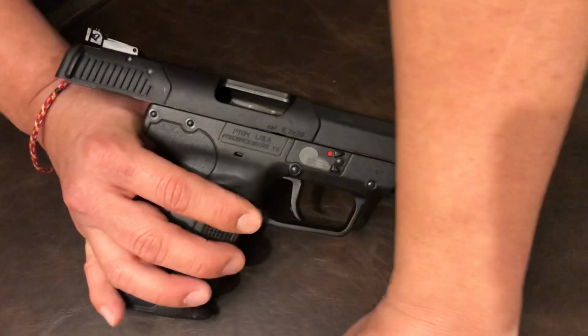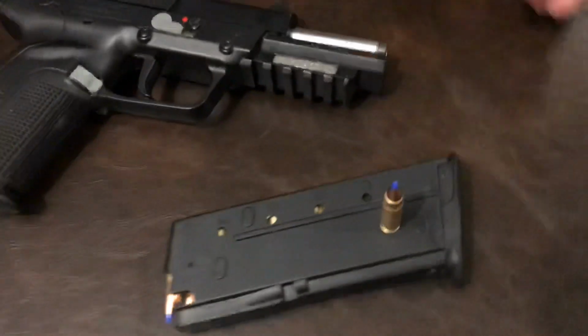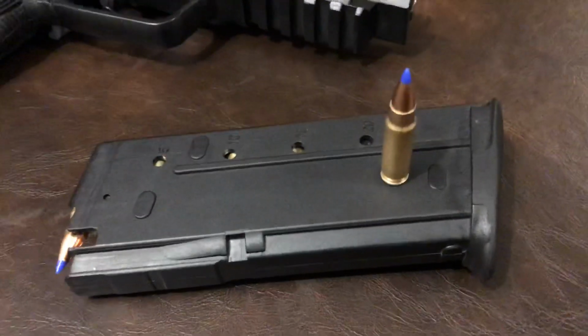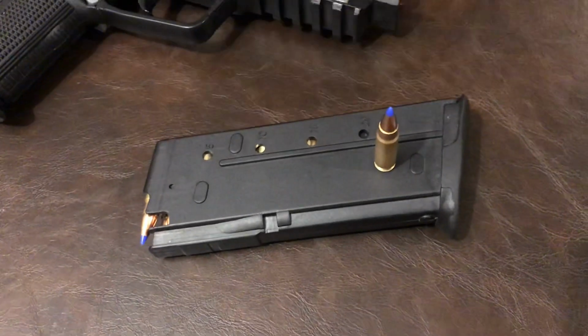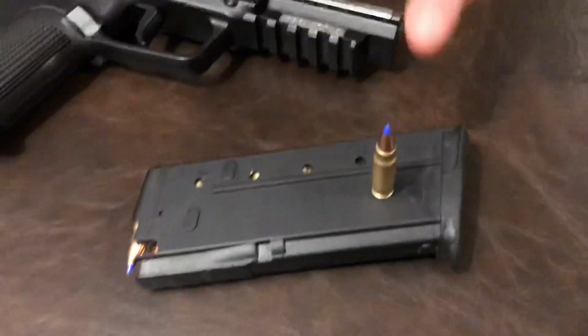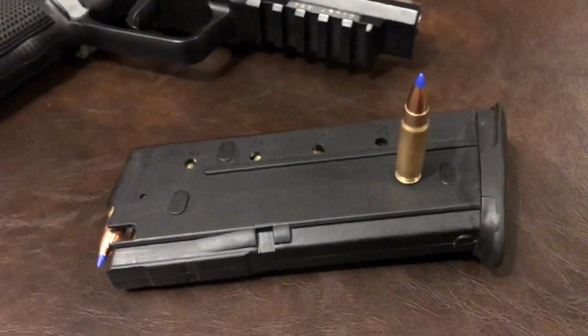This cartridge here. Hold on, let me take it out real quick. 5.7x28 is going downrange at 2,600 feet per second, and this is a 40 grain V-MAX from Hornady. The bullets are the ballistic tips from Hornady, and it's pretty fast down there.